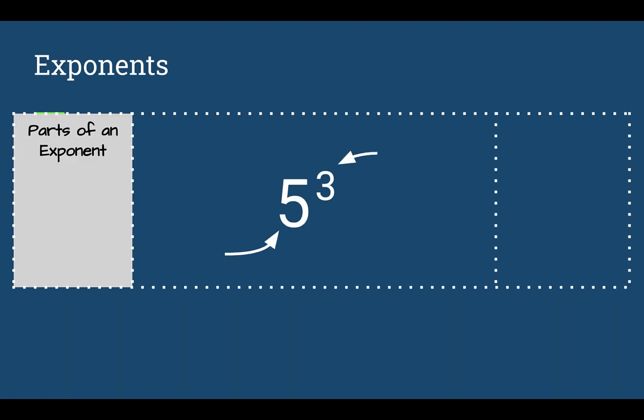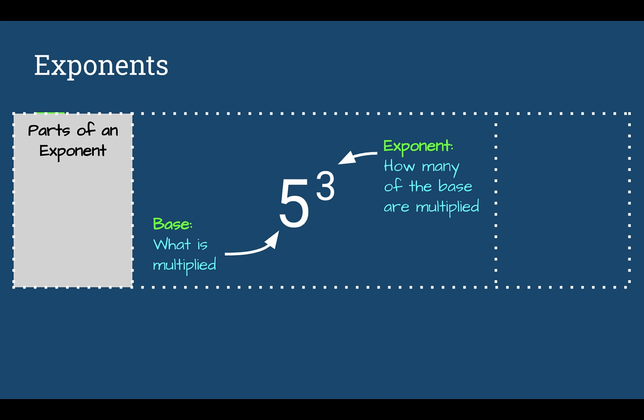First, in order to understand the laws of the exponents that we're going to go through, you need to make sure you understand the parts of our exponents. So, an exponent has two parts. We have the base, which is the larger number. That tells you what is multiplied. And we have the exponent, which is the smaller number that's raised, and it tells you how many of the base get multiplied together. Or you might see like how many times the base is multiplied.